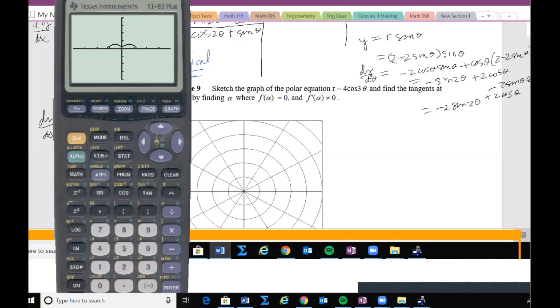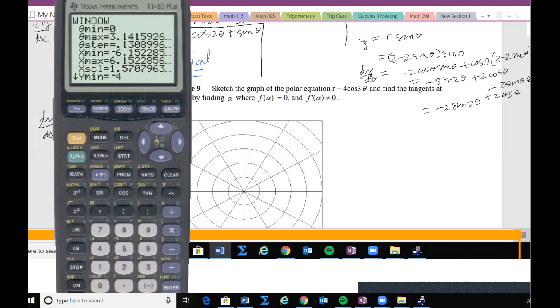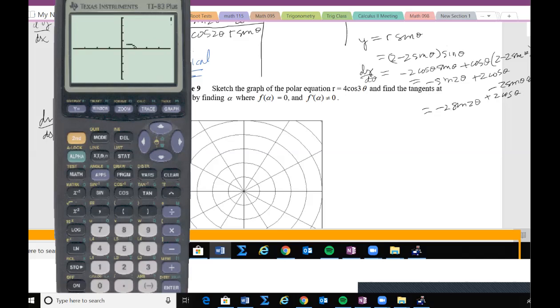I'm more curious if there's more to it, whether or not there would be. So let's fix that window. Let's go a little farther with our theta. We'll double that. Make it 4 pi. See what happens. We got a lot going there. Maybe too much, but it doesn't look like there's anything else happening.